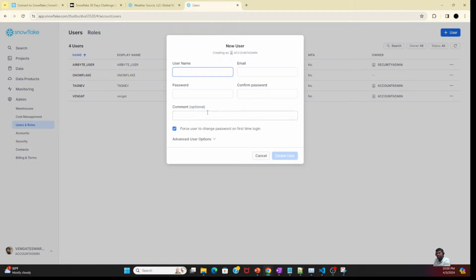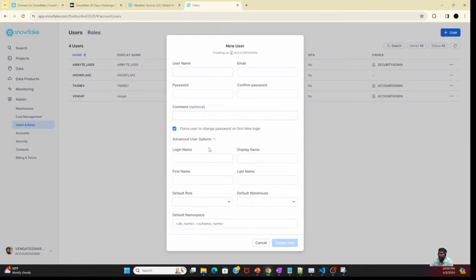But from an organization perspective, they have a separate SSO kind of thing, because single sign-on doesn't require setting up this kind of role. The setup will be taken care of by that authentication method. So that is all about the users and roles.